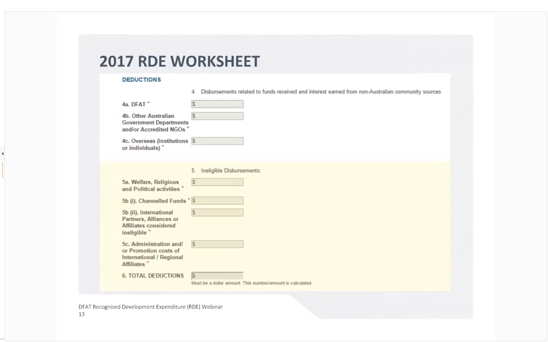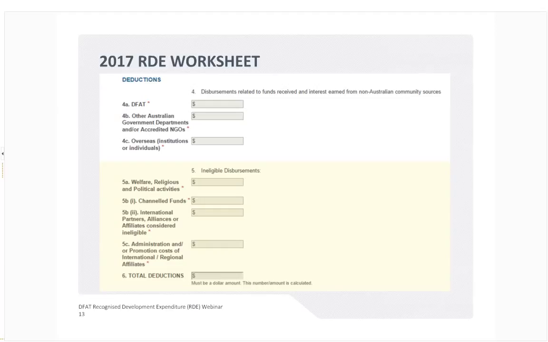And we've also added in that disbursements to activities that build up religious structures, for example, infrastructure, training or organisational activities, are also ineligible for RDE unless those structures are specifically designed to provide non-denominational development or relief assistance. That again is consistent with the ANCP manual and what we expect to see funds used for under the ANCP manual.